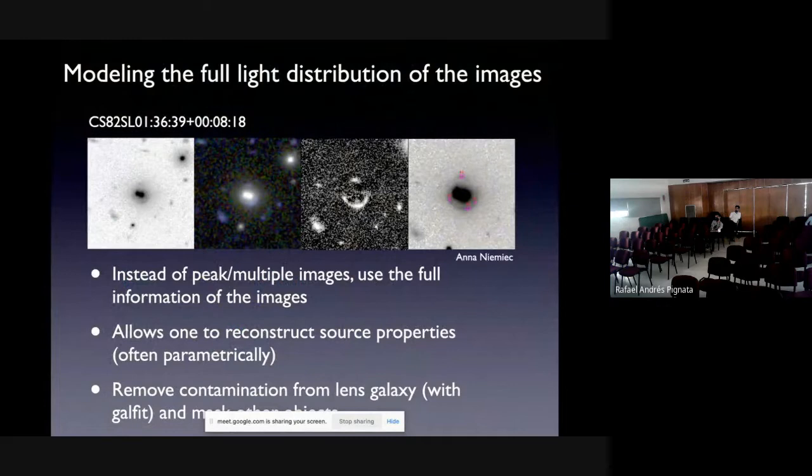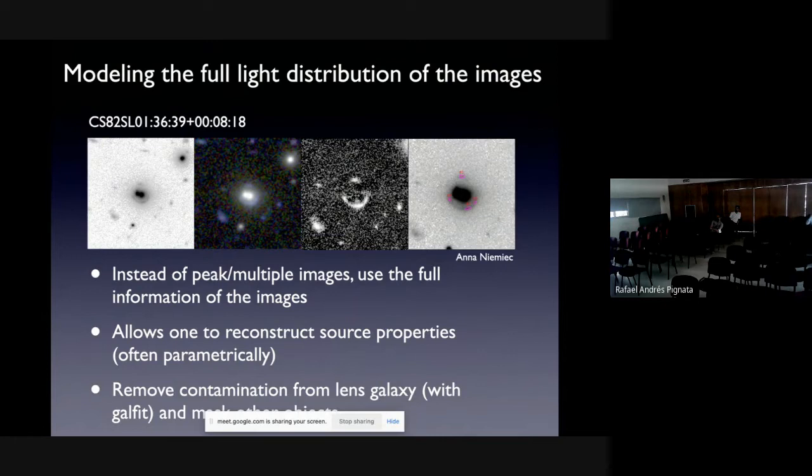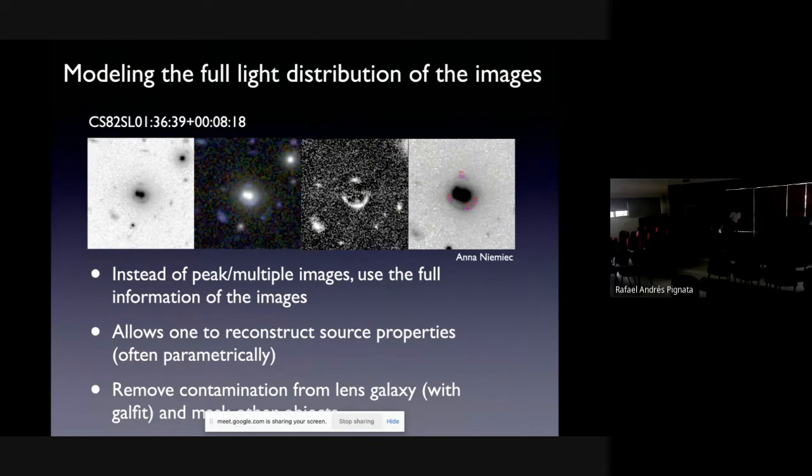So here's another system that we discovered in the CS82 survey. I like this system a lot because the lens is two galaxies, right? In the visual part. We have an almost complete Einstein ring. So that tells you already that these two galaxies are sitting in an overall potential that's almost spherical, although you have two very clearly different light distributions. If you want to fit this system with two masses, the fit obliges you to make either one go, the mass goes to zero, or the two have the same center. So it's really asking for a spherical profile, okay? So I like to call this the bullet cluster, just in the sense that clearly the mass distribution is not following the light distribution, okay?